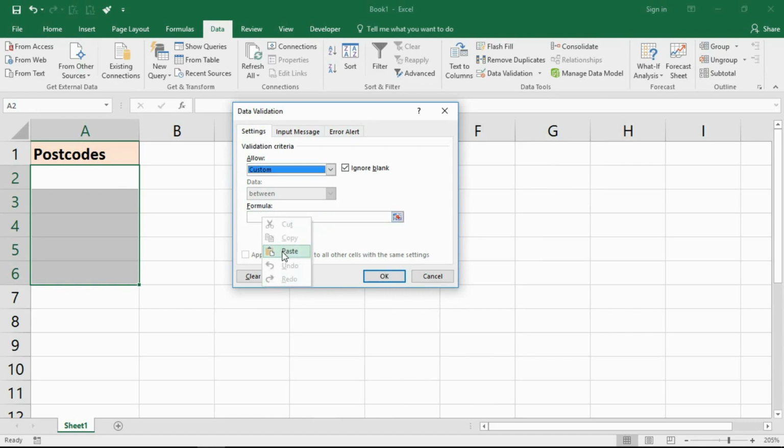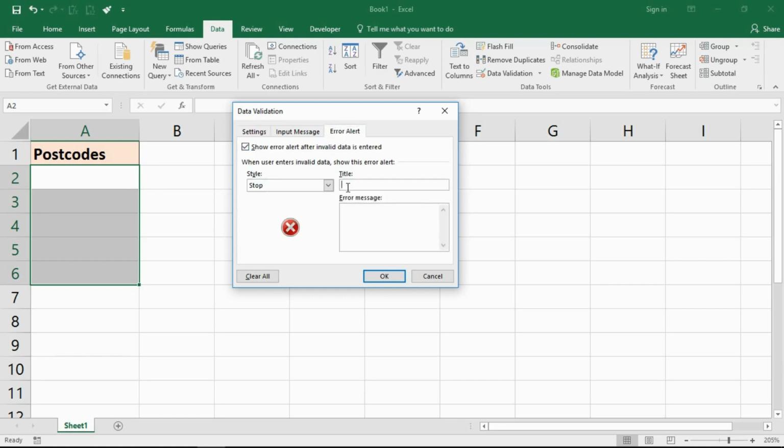I'm just going to paste in the formula I just typed in front of our very eyes on the spreadsheet. Ensure the entry of A2 is equal to the uppercase version of it. Ensure it's uppercase. Now, if people make a mistake here, I want them to be aware of what they may have done wrong. So I'm also going to click my Error Alert tab at the top and type in a message here. The entry must be in uppercase. Let me type that in there. You can type anything that may be useful at that point.